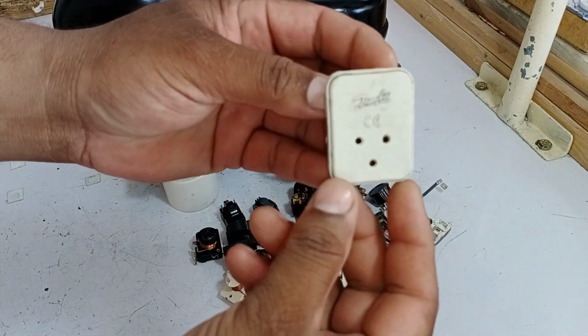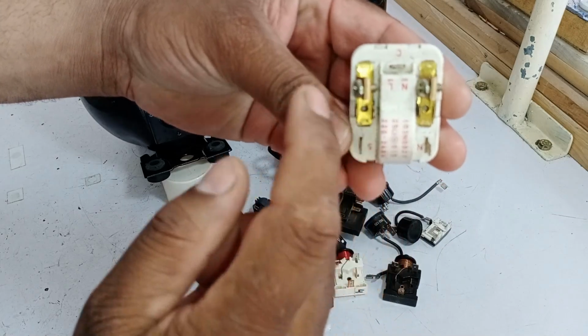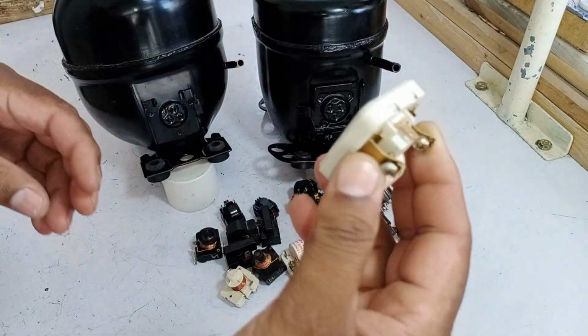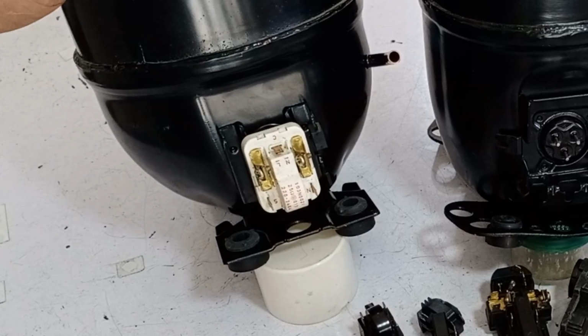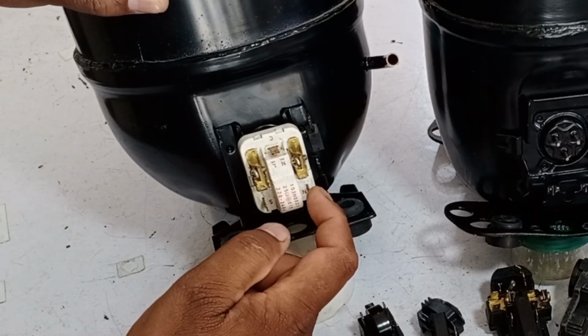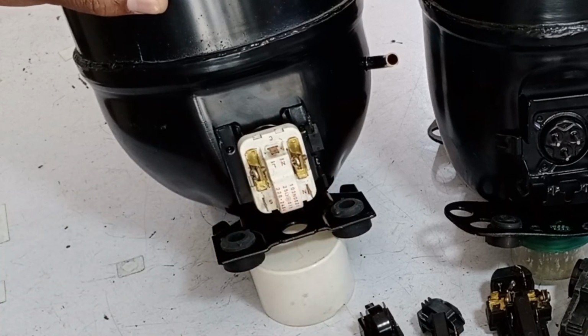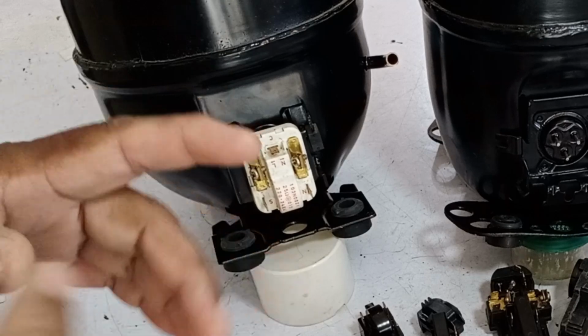So see what happens. When we reverse these points like this, the line, neutral, and common connections also get reversed. And in the same way when we install it here, after installing it, you can see that the start point remains on the same side. The run point is also in its original position, and the common point has moved to the top. This means you can easily install it without any issues.